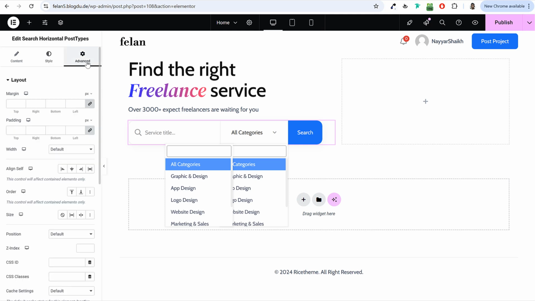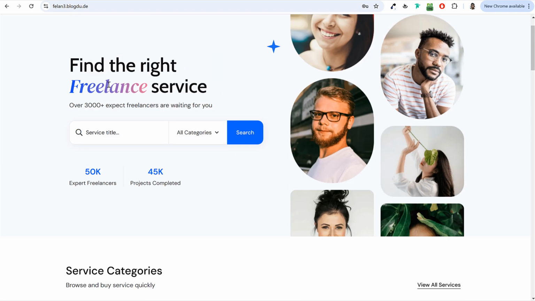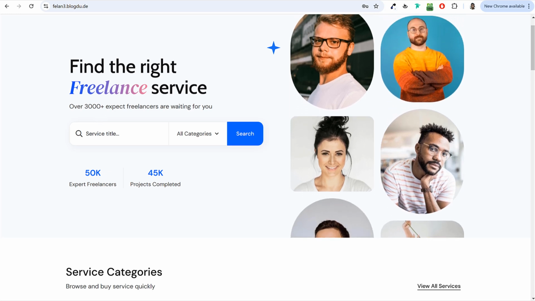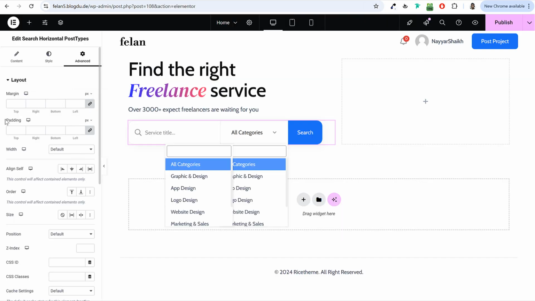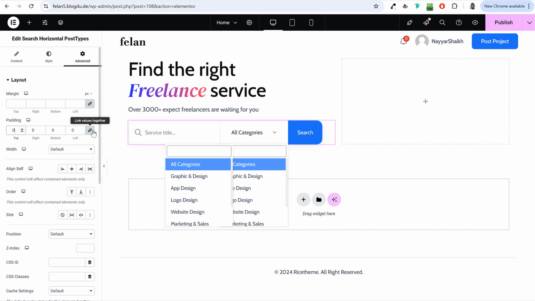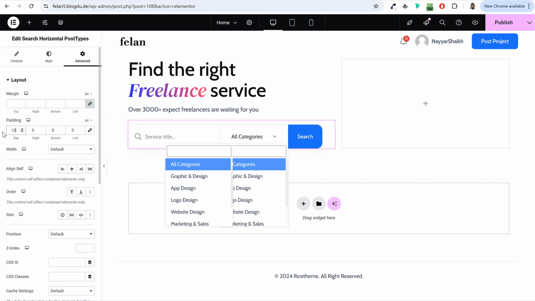I just want to go to advanced, and I will add some extra spacing. As you can see here, we have some spacing above this thing. So I'll select this option. Under padding or under margin, you can use any one of the options. I'll select this option. First of all, I want to add 12 pixels padding at top. If I add 12 pixels, as you can see, 12 pixels is added from all sides, top, right, bottom, left. So first I'll make it 0. Then I'll delink it because this is linked. Click on this thing. It is delinked. Now at top, I'll type in 12. And now as you can see, only top 12 is added.